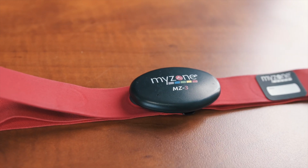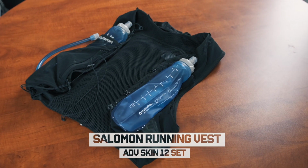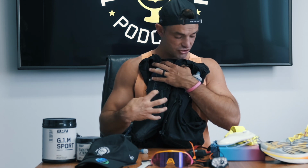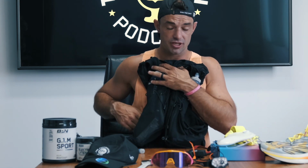So now we go into, I guess, hydration, what I'll be taking in the run. I've got my vest, so I've got a pack in the back. This is a brand new vest because the other one didn't have 2 zips at the front, which I was really struggling with. I only had 1 zip where I was having to pack so many gels, and it was causing me a bit of irritation when I was running. So now I've got 2 of those, which I can spread the load, lollies, that sort of stuff.